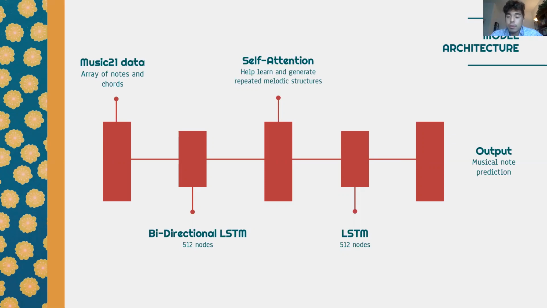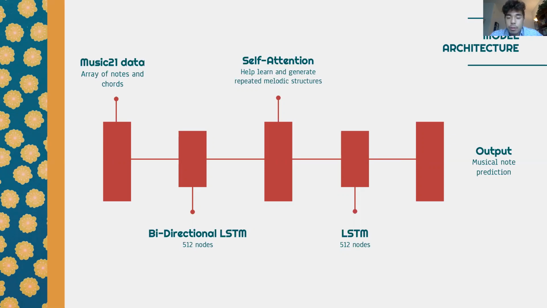Understanding the surrounding chords around each chord is equally as important, especially in jazz when there's a big emphasis on creating tension and resolution. There's a very common chord progression in jazz called the 2-5-1. And so bidirectional LSTMs would be able to anticipate common chord progressions by simply looking at the surrounding chords.